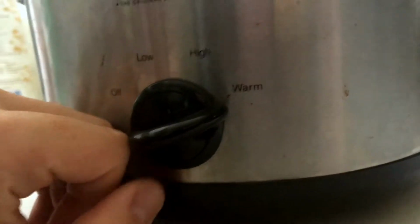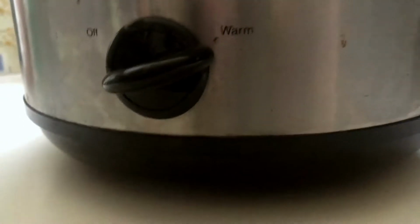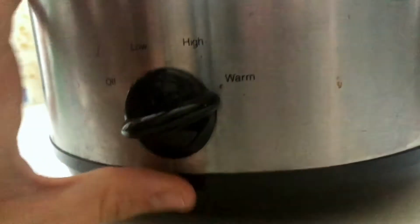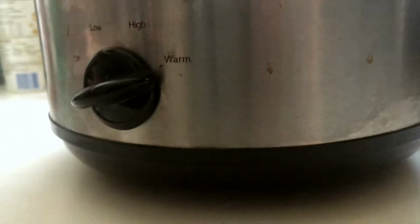Crock-Pots are great for cooking things at the beginning of the day. If I've ever made stews, I'll start them at the very beginning of the day and let it stay cooking throughout the day, so that by the time I come home, I'm ready to go, or my food is ready to go, which is really nice. I love that whole slow cooking process idea.